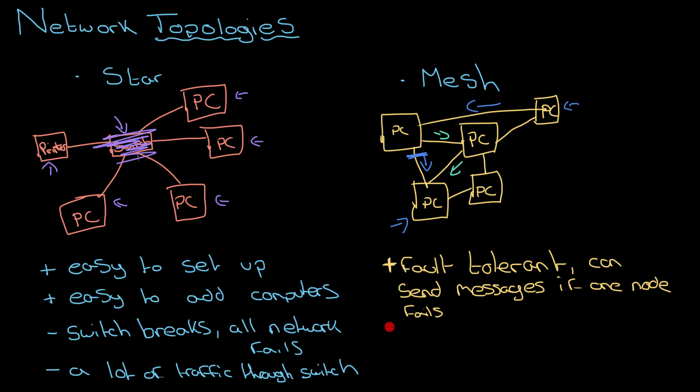So that is a clear advantage. Another potential advantage is that I can really sort of start to maximize the amount of traffic that I can possibly get through this mesh network. If I've got this set up, I haven't got everything going through a central point anymore, so I could potentially be sending a lot of data between these two computers and a lot of data between these two computers, and I'm not using the same network cable, so that could potentially be faster.